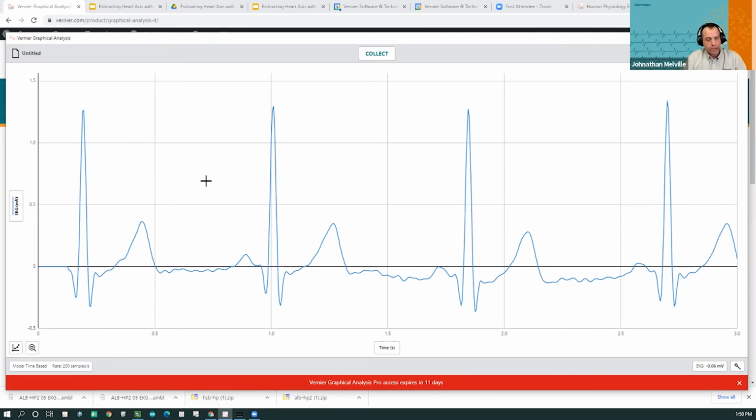The key tricks that I use is that if you noticed, you didn't see me put the EKG tabs on. You also noticed that my EKG tabs are on my wrist. That's not super critical where they are, but an important thing to know is that if you place them up higher, like up on the biceps, you get a much stronger signal typically. So if you're having problems with an EKG trace, you can move them up to the biceps there. I like to put the EKG tabs on early. That way it allows the solution that's in the EKG tabs to sort of integrate with your skin, and you get a lot better signal.